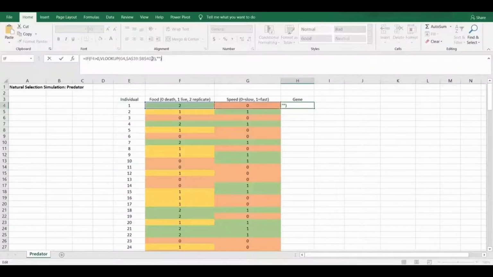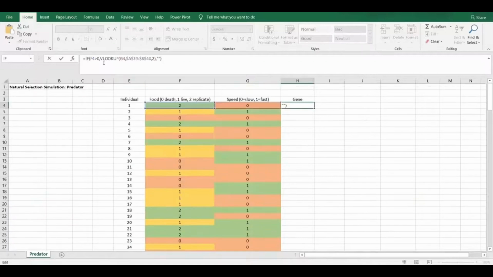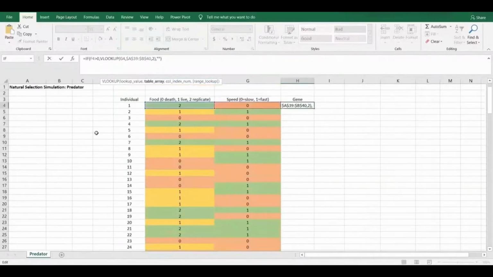These dollar signs here make sure that Excel locks it in this particular table and doesn't move down the spreadsheet as you're working. And the number 2 is representing the column number. So this is the table. We want to read column 2.